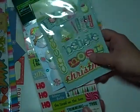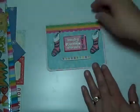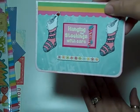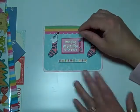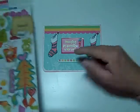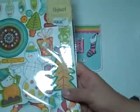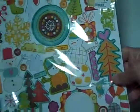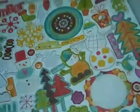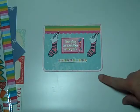So I'm going to make a few more. So I use the hanging in the stockings with care, and then this little strip is from this, and this is from crepe paper. I don't know if you can see that in the corner there. And I just used one little strip from up here on the top, and then I'll use that a couple more times and show that to you here in a second.